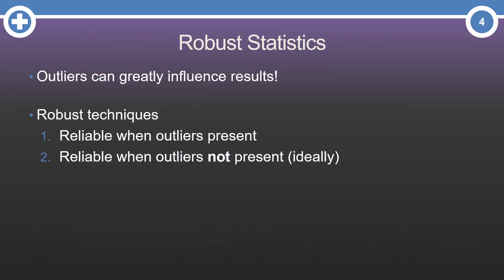Luckily, people have already worked on this problem for a number of years. In fact, there is an entire branch of statistics called robust statistics. Here people look at different techniques that can answer similar problems posed by original statistical methods, but now that can, hopefully, work in the presence of anomalies. A good robust technique should actually work in all situations, when there are outliers or anomalies, and when there are not any outliers or anomalies.